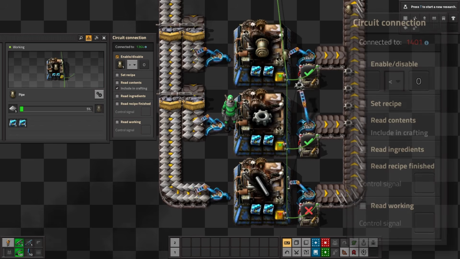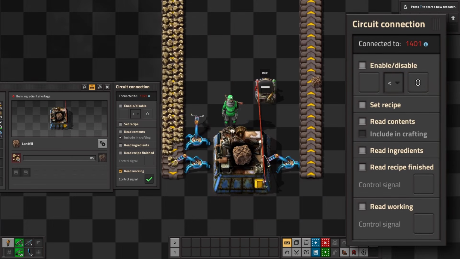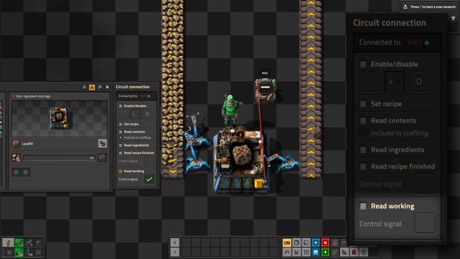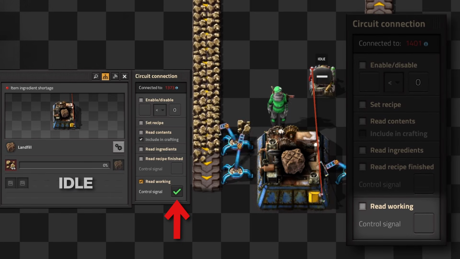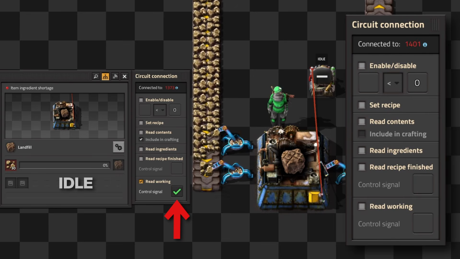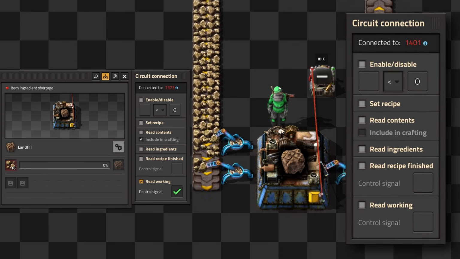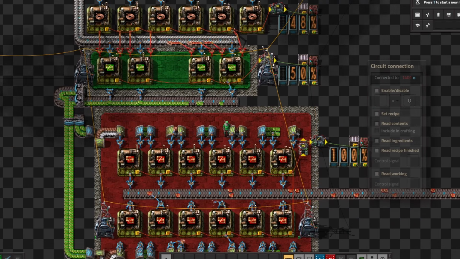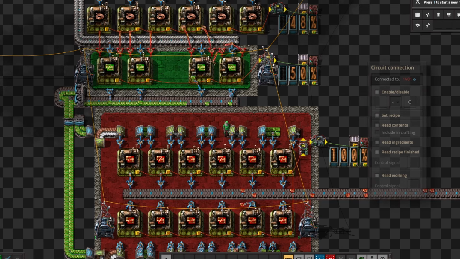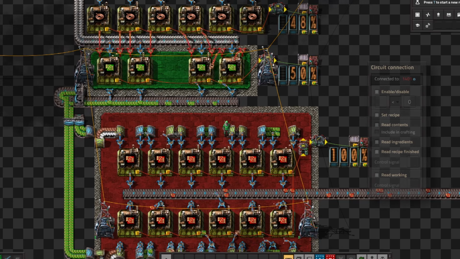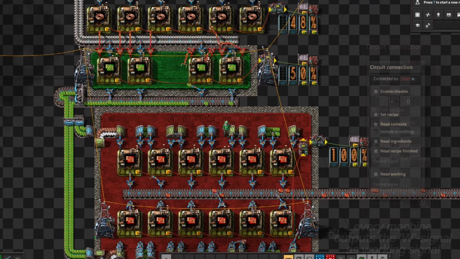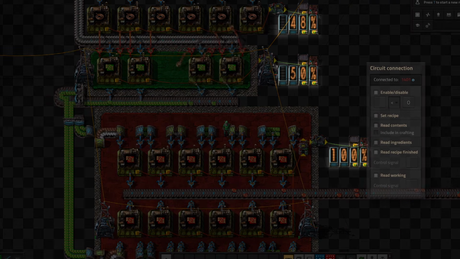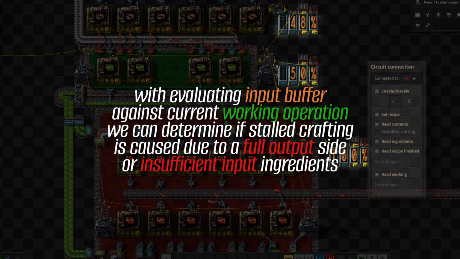machine is not operating. Speaking of operation, one more control option is called read working. Very simple to understand. Over the duration of the machine doing stuff, a signal with an attached value of 1 is generated. One example to use that option would be to track the productivity of assembly subsections. These assemblers are in charge of making red circuits. By tracking the current elapsed time it takes and the amount of work in machines per step through this W signal channel, I can read out the overall work in percentage.